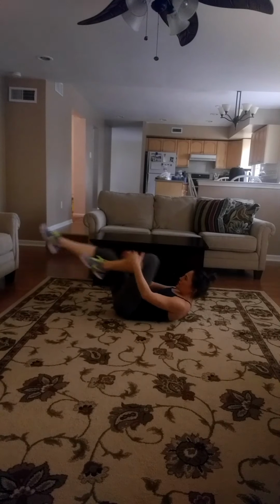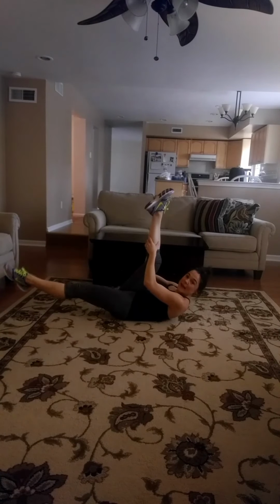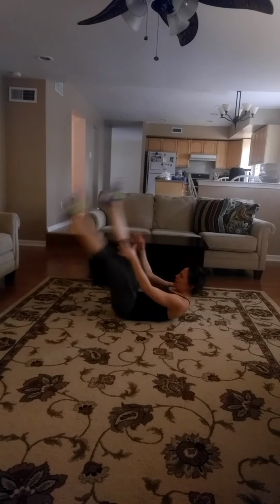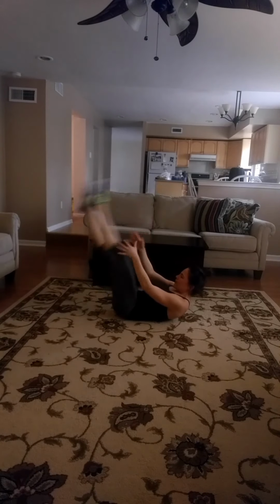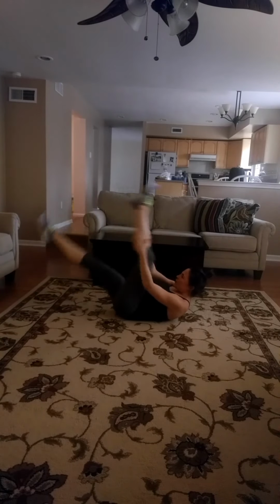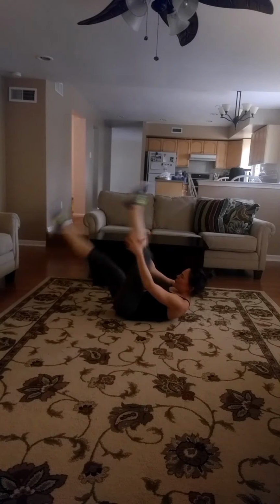And let's go ahead and straighten the legs this time. We're going to make an L. And just as we did with bent knees, we're going to draw one leg in quickly toward that chest and let the other one fall. We have 3 more switches. Bonus hamstring stretch here. Feels so good.